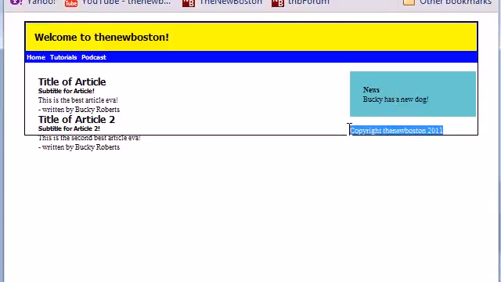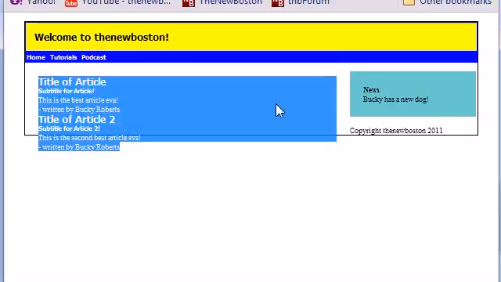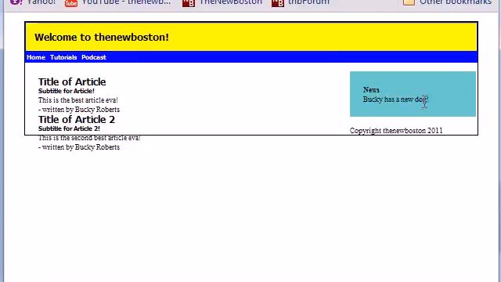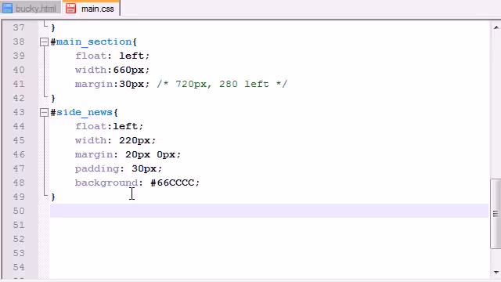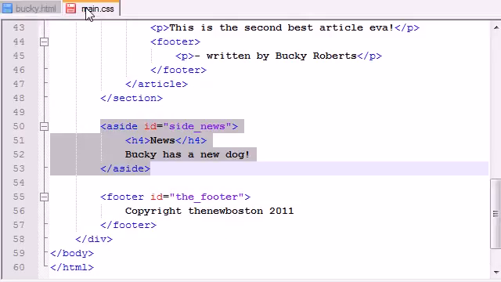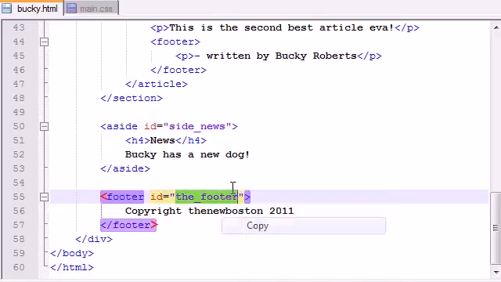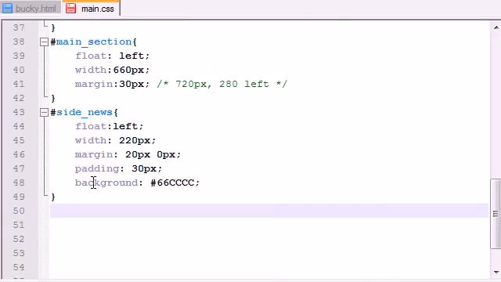However, we have this footer right here, and that's not good. We want this footer to be centered below both this article and this little news section. We don't want it just randomly on the right hand side right there. So let's take care of that problem right now. I believe I named it the footer. I'm going to copy that because I am extremely lazy. And we reference that by hitting pound and the footer.